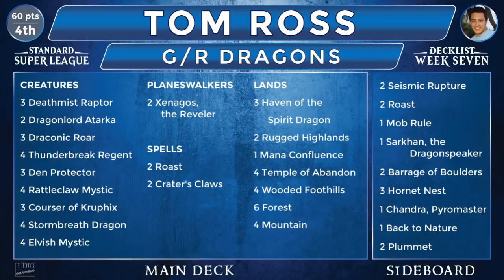There's Tom Ross, green-red dragons. This was kind of a big player bet right after Dragons of Tarkir came out. Haven't seen a lot from it. I don't know if something about the metagame has shifted to make Tom think that this deck is going to come out. We'll certainly ask him about it if he wins with it. But yeah, this is sort of Chris Van Meter tech from way back at the beginning of the season.